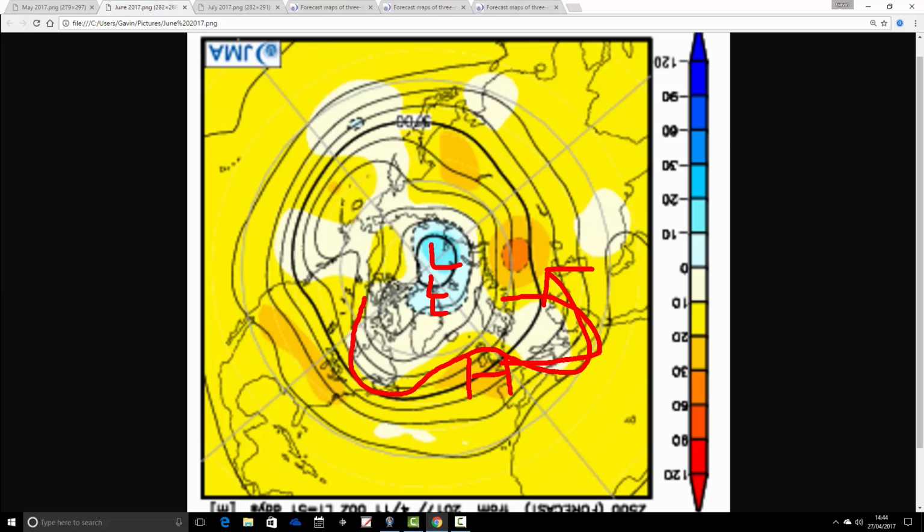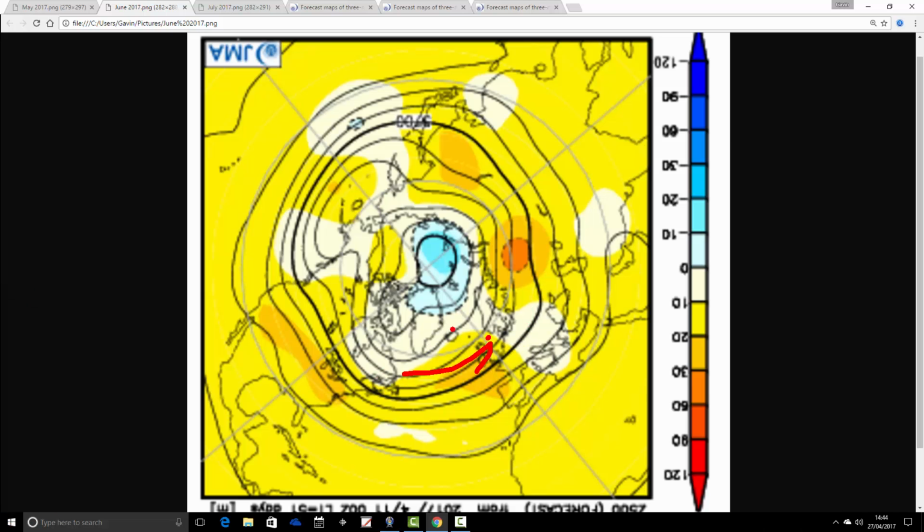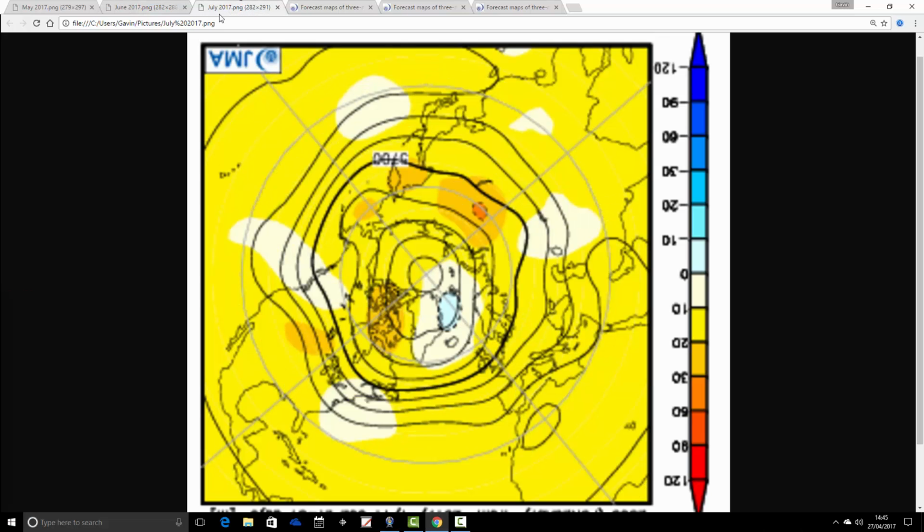Although this area just here isn't blue, it looks like that's a trough within the 500 millibar flow. So I think we've got a ridge down to our west-southwest. We've got a trough to our east, and we're probably doing something a bit like that with the jet stream, bringing the jet stream through the country and then dipping it south across Europe underneath that trough. So what looks like it could be a reasonably dry and fine June may actually be a little bit more unsettled than, again, you would think by looking at that chart. We're probably being played by the jet stream and by west-northwesterly winds. So probably not overly warm, and maybe a little bit on the changeable side.